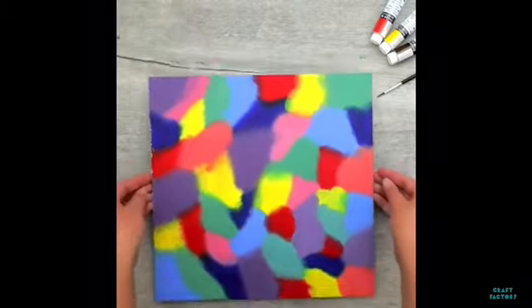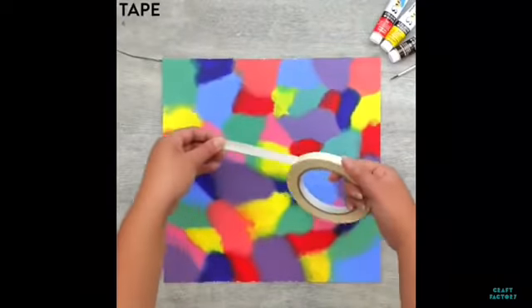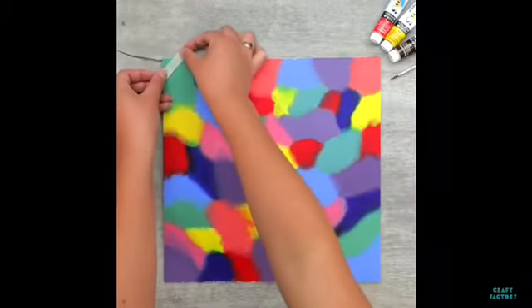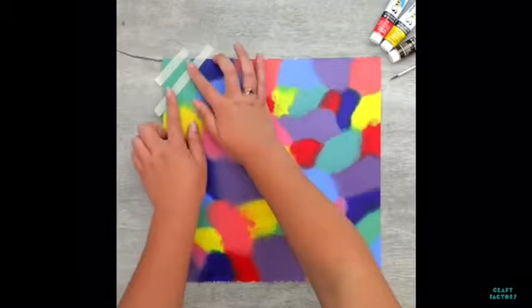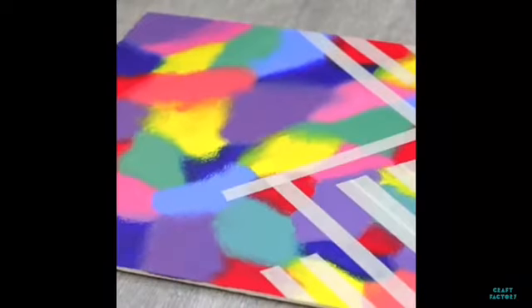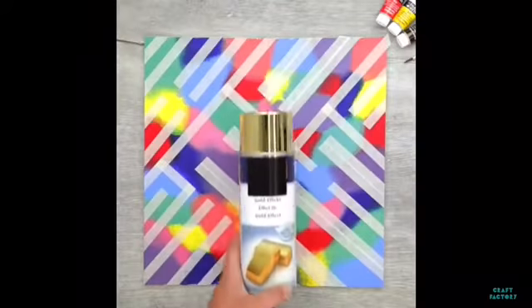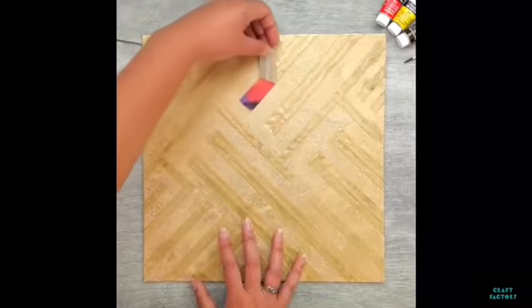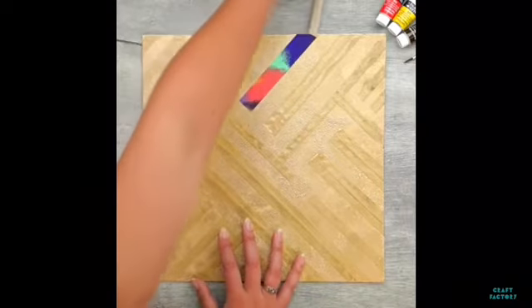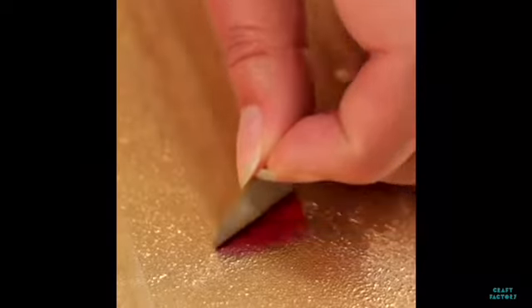Gotta get the screen in front of the light, sorry. Why do you have to use all these different things? We don't have these things at home. I can't go to the shop because my mom is scared I'll get coronavirus. Guys, coronavirus is a serious thing, don't joke about it. But guys, stay home — it's not good. You can be happy from home.